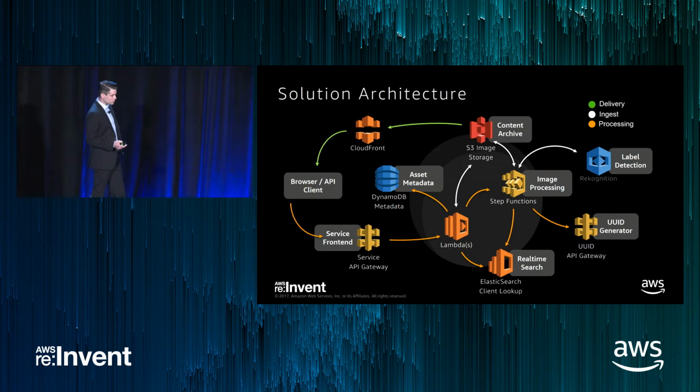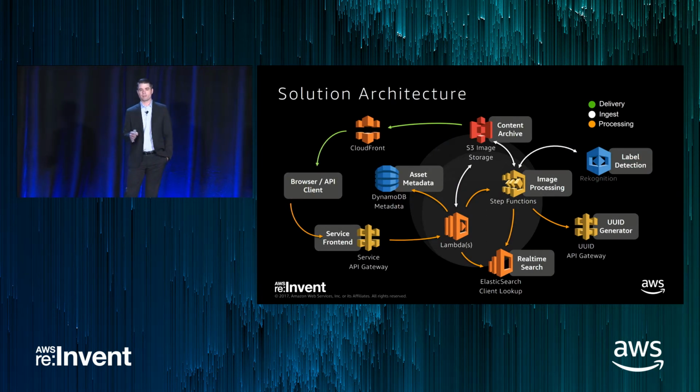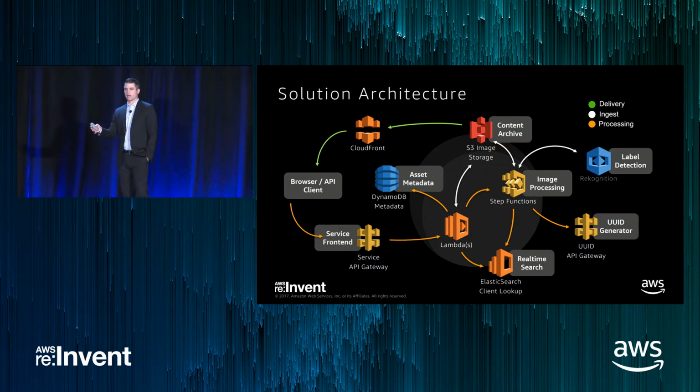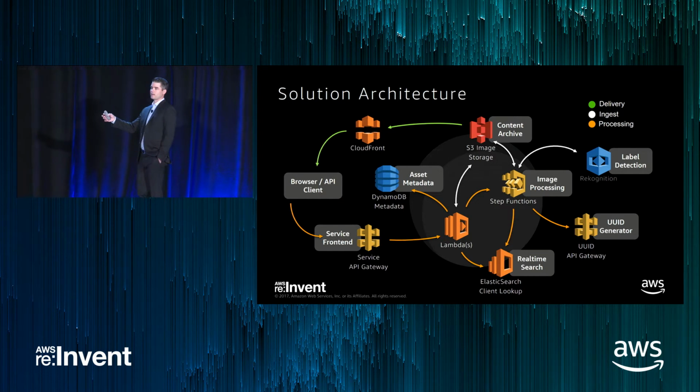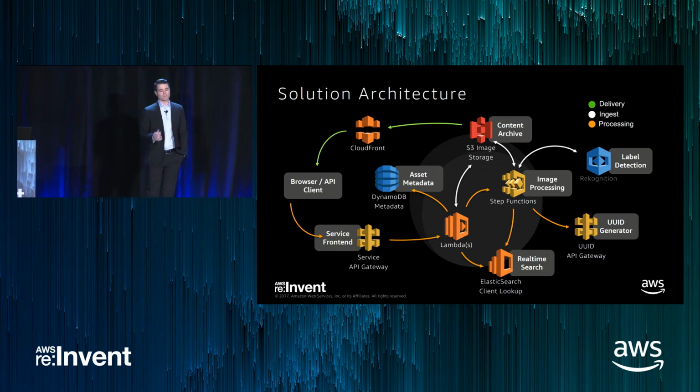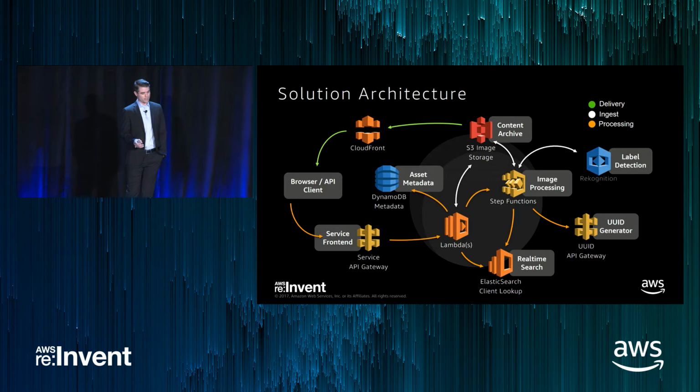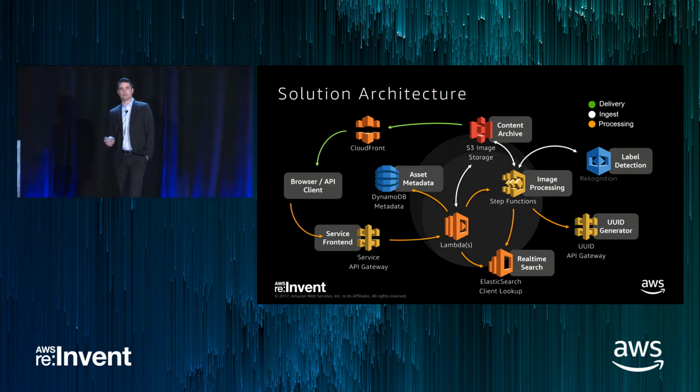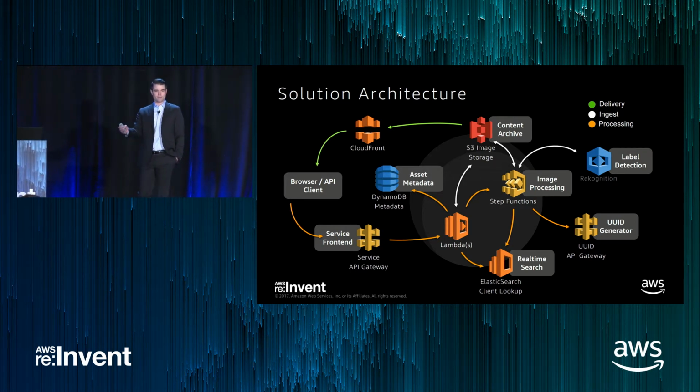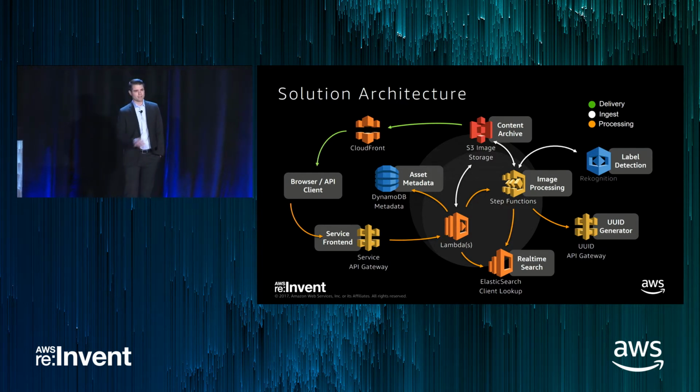This is the solution architecture where you can see the components that we used and how they relate to each other. For instance, you can see we're using S3. As images land in S3 as part of the ingest process, Lambda is watching for S3 put objects. And from there, Lambda kicks off the step function workflow. The goal being that we get into that step function workflow as quickly as possible so that we're in a safe workflow place.